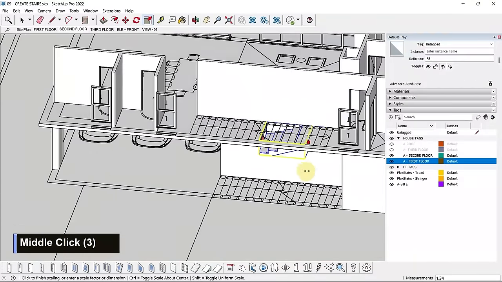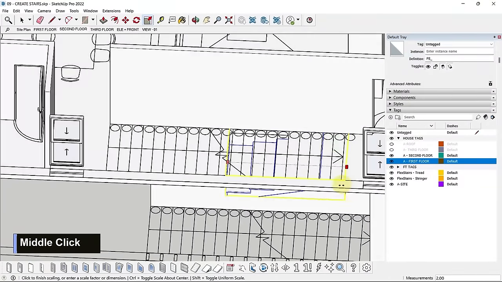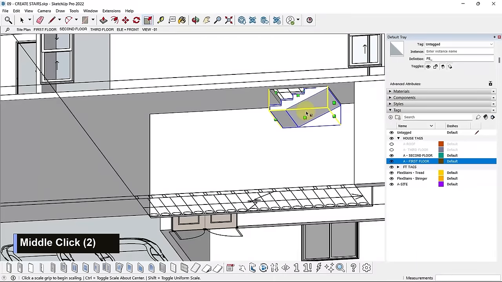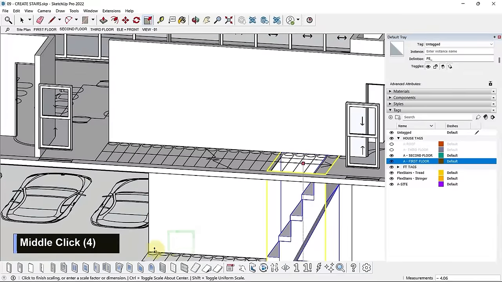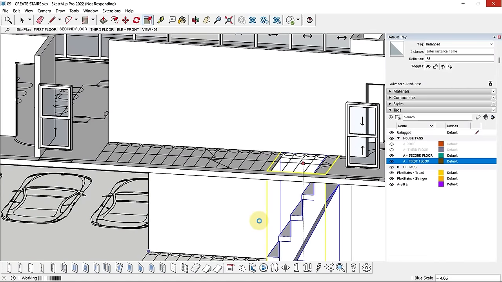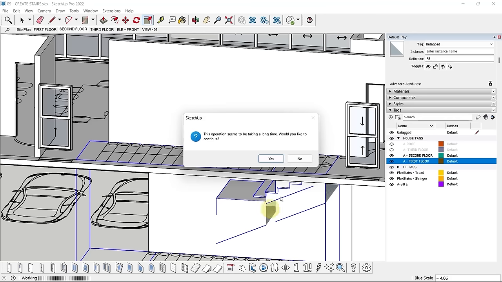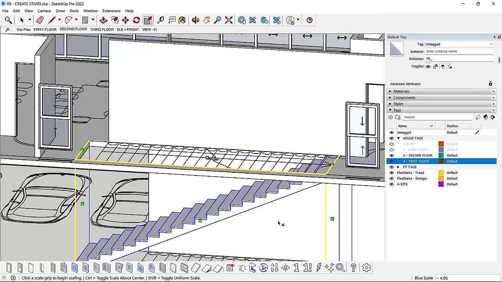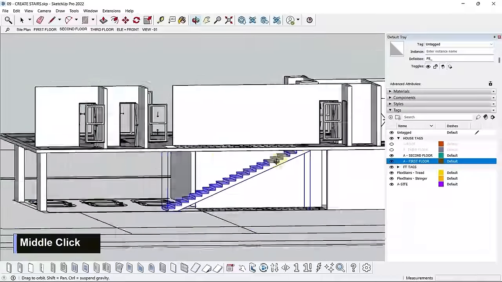And I will stretch this from this point here. So it'll actually start from here. Give it a bit each time you stretch the stair tool. And then I will use the vertical stretch. So I'm going to use this bottom point here and just stretch it to the bottom of the floor. So now it should automatically increase the number of steps and risers in the model. So you can see it increases the number of steps.